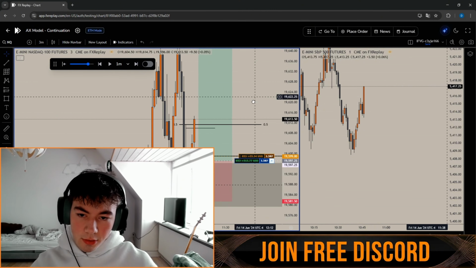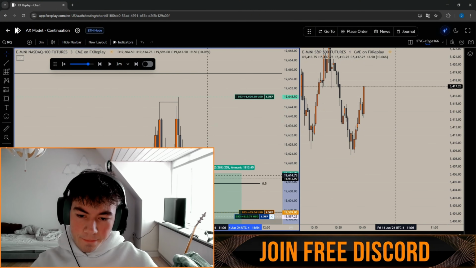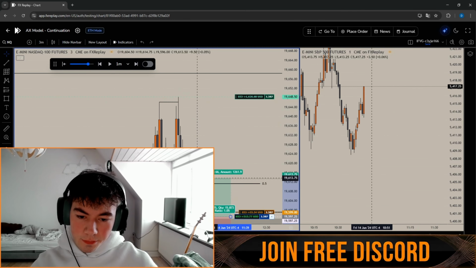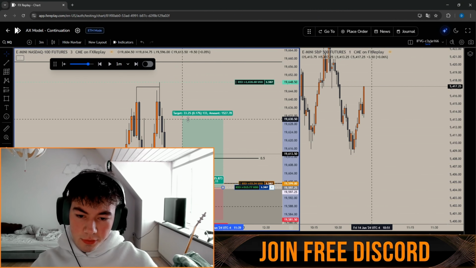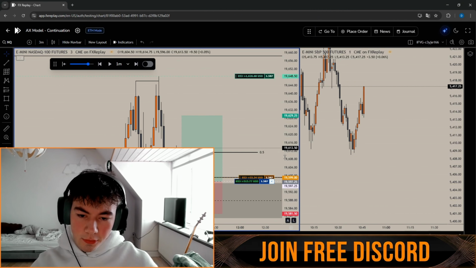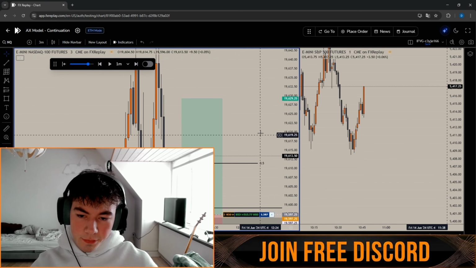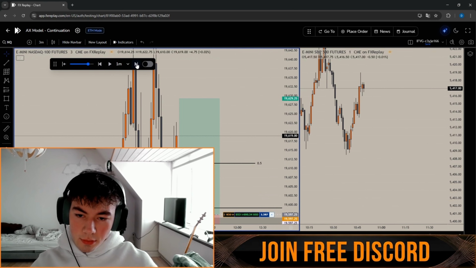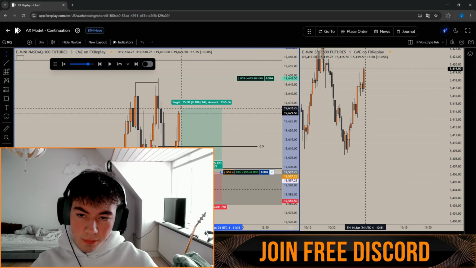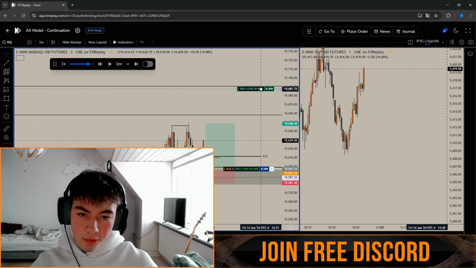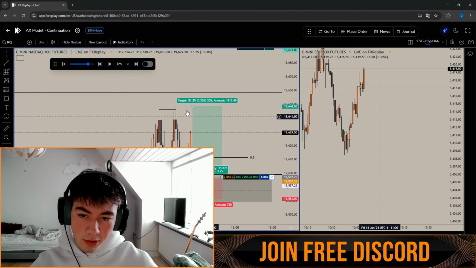We're sitting at a decent 1-to-1. I will wait for a 2-to-1 to take profits. So right here, this could be a break-even trade. Okay, that's partials. Close 75% here. 2-to-1 is pretty good. And let's see if this delivers all the way up to the daily high. We'll take partials on the way.